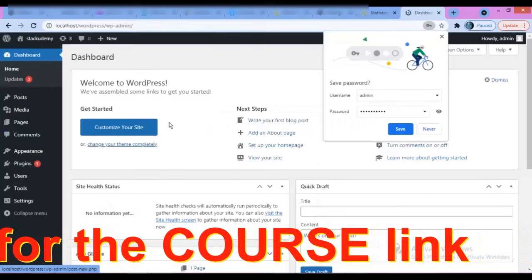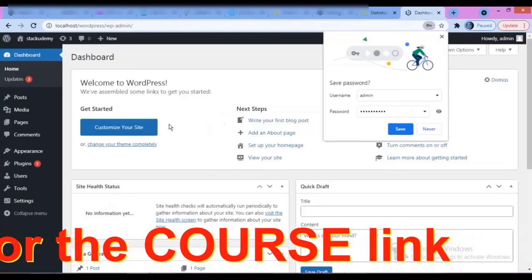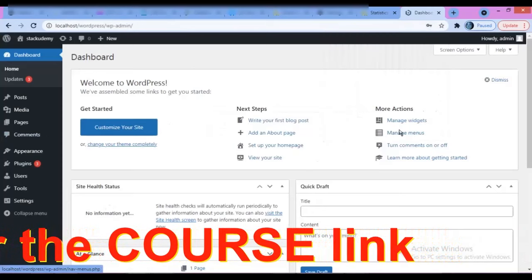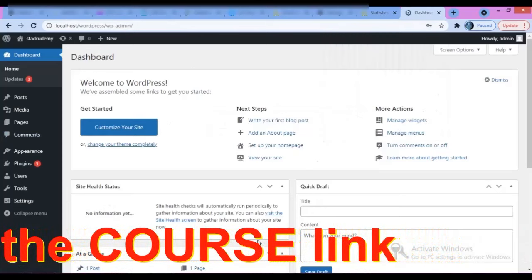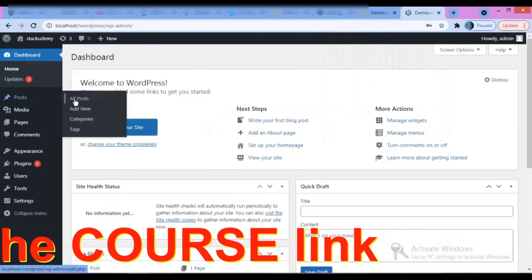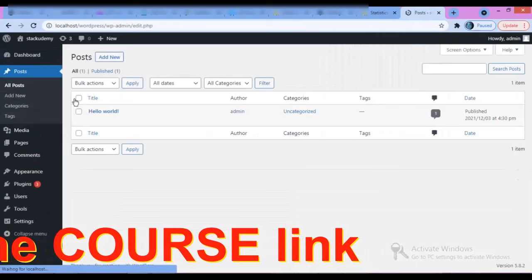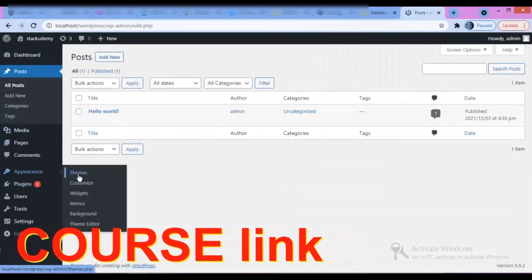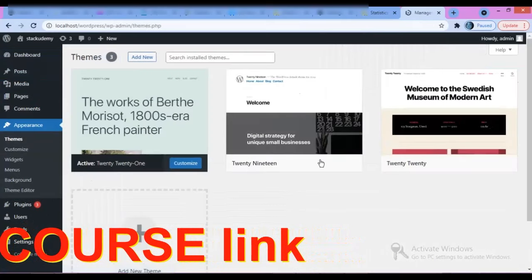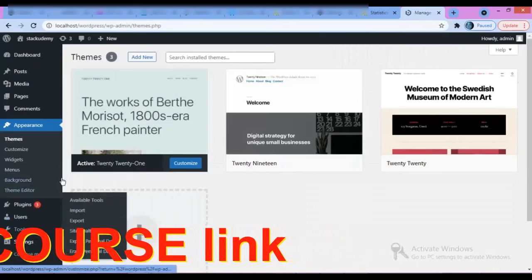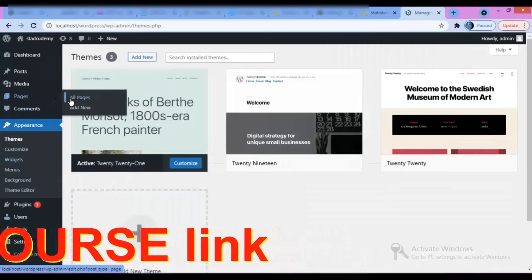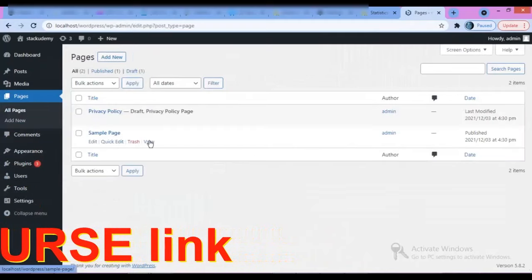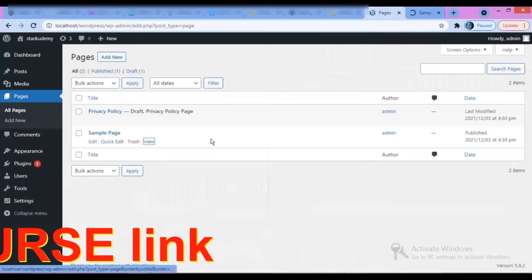Wow, this is our WordPress hosted on our machine, on our PC. The dashboard of it. So we can go ahead and do installation, write posts, change a theme, and do other customization just like a normal WordPress. The essence of doing this is so that you can use it and learn and be comfortable and conversant with WordPress, so that when you are going online, it won't be a new thing to you again.